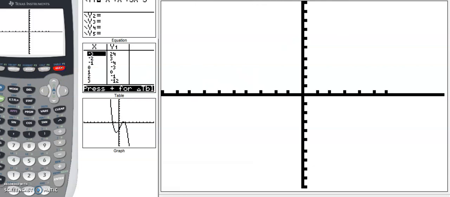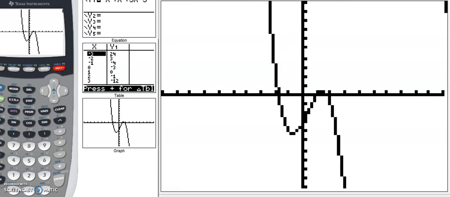Now another nice thing on the calculator then, also I would recommend just hitting graph so I know what it's going to look like, right? And we knew the end behavior. Remember, we knew it was up left, down right. And we can see a few of the other features as well.